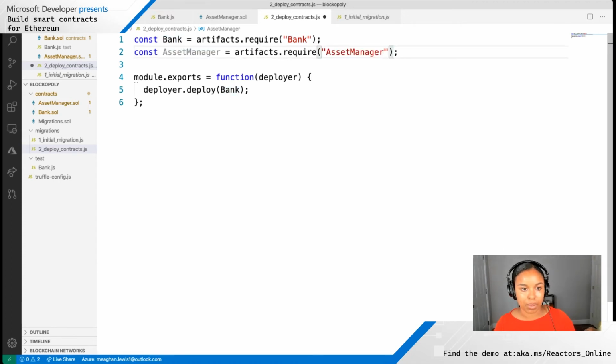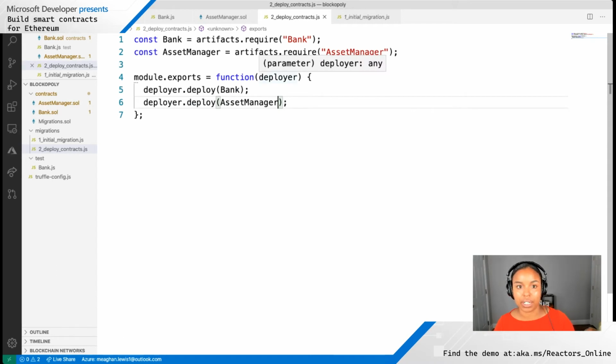Go ahead and replace that there. Then I would just have a duplicate line here, or another line to call that deployer.deploy for the asset manager. So then I can basically run these migrations together. There's going to be one more contract that I'm going to write that I can add here as well.